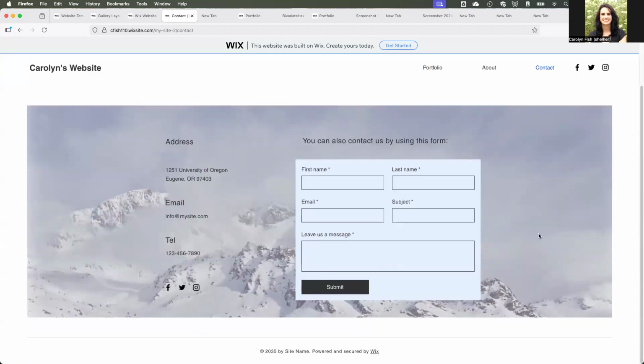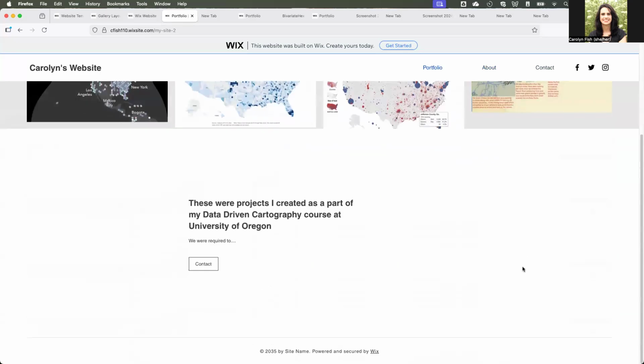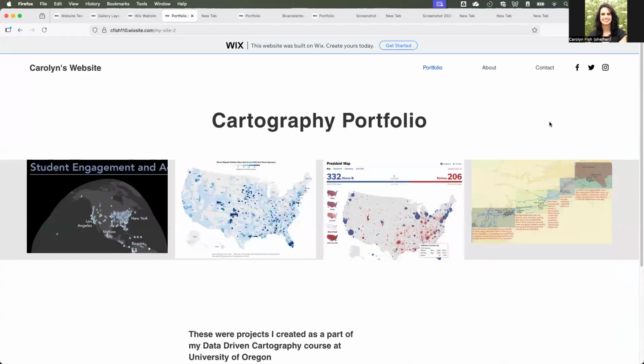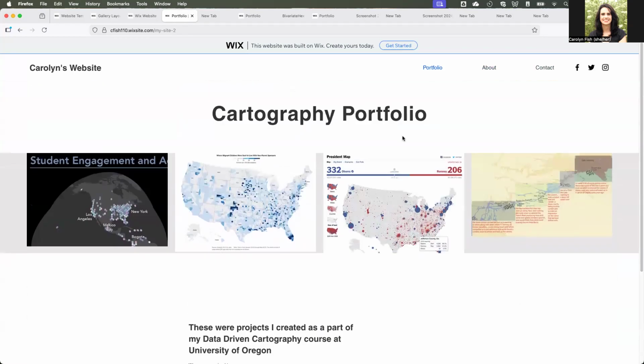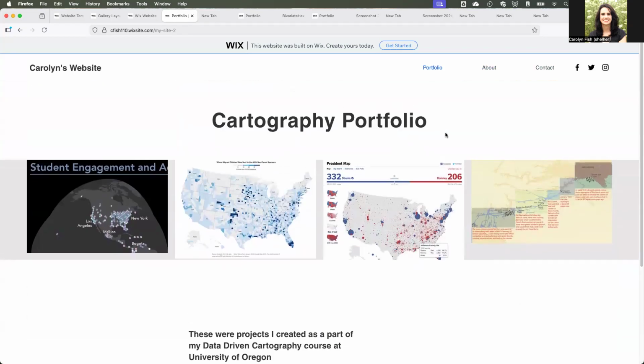So pretty basic. You only need to have 2 pages. You're not required to have 3, but just something to keep in mind if it makes sense, or it's already built in and you want to do that. So hopefully that was helpful, and good luck.